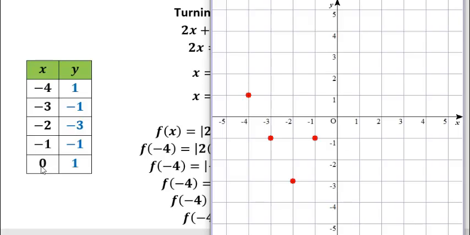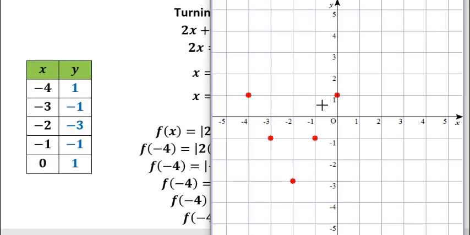And the last point is 0, comma 1. So because it's 0 on the axis, that means that I'm not going to move horizontally, I'm going to stay in the center. From there I'm going to look for number 1 in y. So vertically I'm going to move 1 position up, and that's where the last point for making the drawing is going to be.